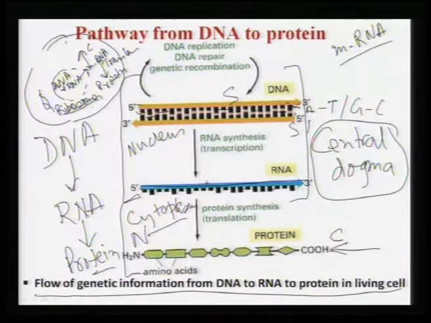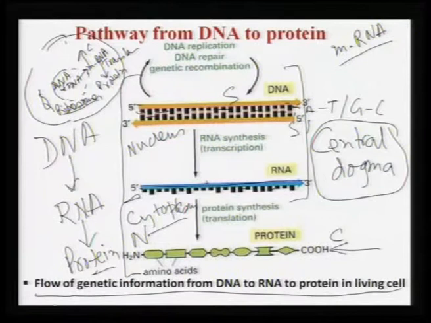Now let me summarize what I have said on this slide. This slide is important. What is the role of DNA? DNA contains genetic information, and DNA's role is also to synthesize proteins and RNA. DNA has a double strand S and S prime, and DNA has 4 different nucleotides A, T, G, C. Now, when DNA transforms to RNA, one of the strands, either S or S prime, along with the different nucleotides, gets detached from the double strand, and then forms the RNA molecule.